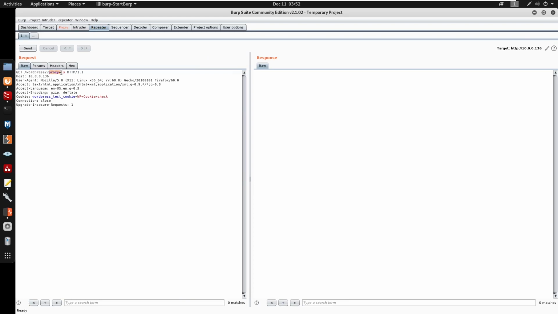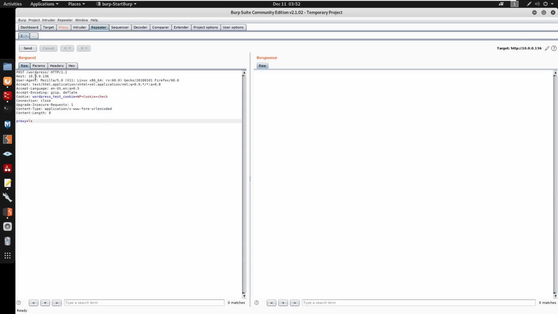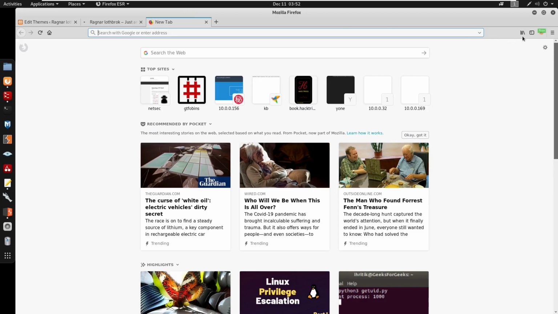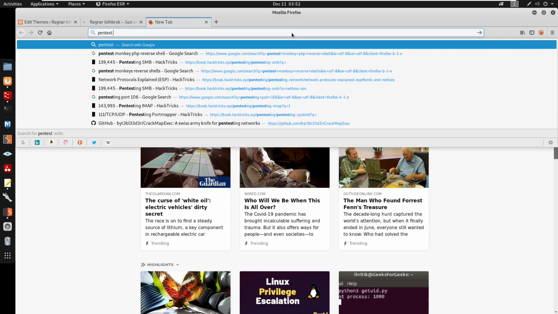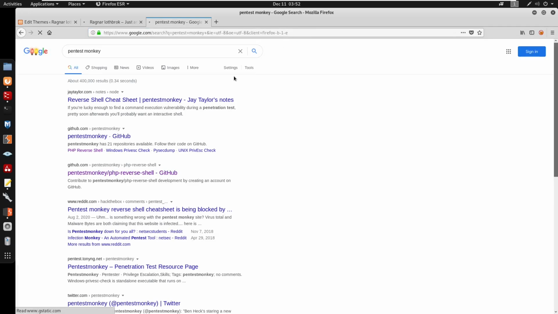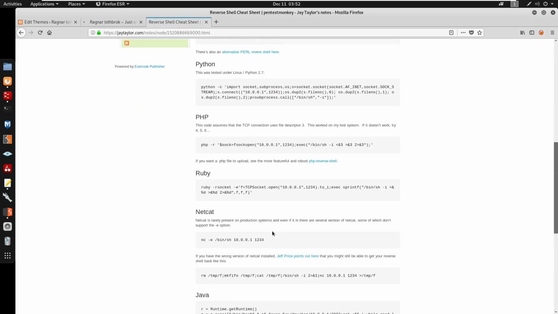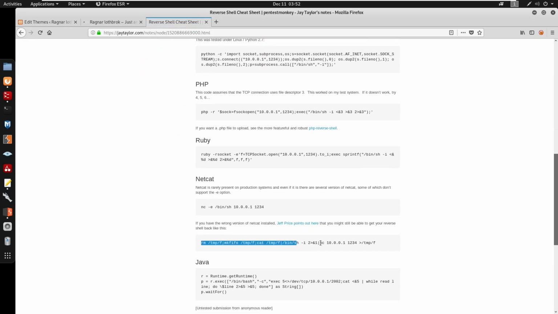From here, we want to highlight the proxy equals ls, and we want to change the request method. It's going to change it to a POST, right? So now if we press send, you do see that we have code execution right here. So I'm going to go to pentestmonkey. Let's see. Isn't that pentestmonkey, but it's the same thing. I'm going to be using this.